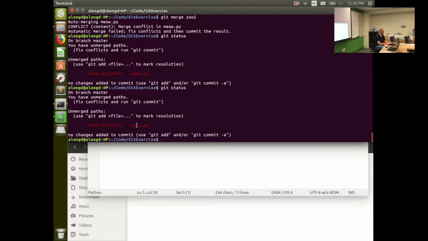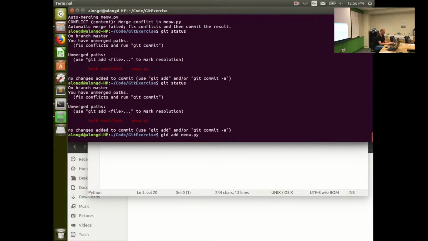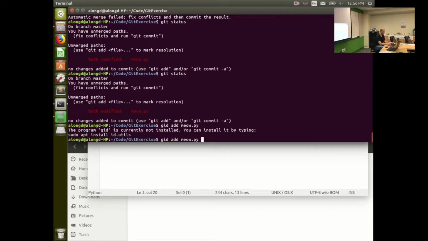I see the same thing, there is a modified file, but now the modification doesn't include these weird annotations. So if I tell Git to continue merging, it will be happy because the annotations aren't there. So I'll need to first stage that file and tell it I do care about it. So git add meow.